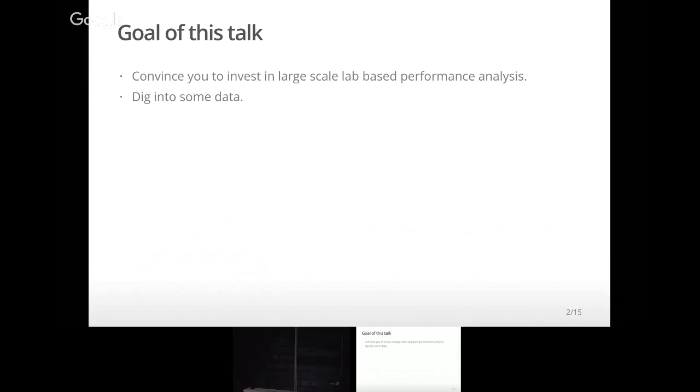And the second objective for this talk is to actually dig into some data. We're going to be looking at a bunch of graphs we produced showing how page load works in the wild. I'm hoping this will be a bit of a back and forth, so if you've got some insights, feel free to throw up a hand. Deep is going to be running around with a microphone. Yeah, this should not just be me talking, ideally, despite the room that we are in.